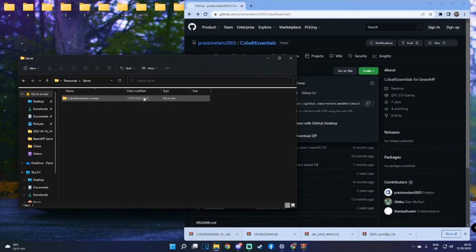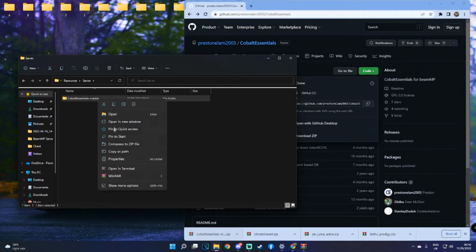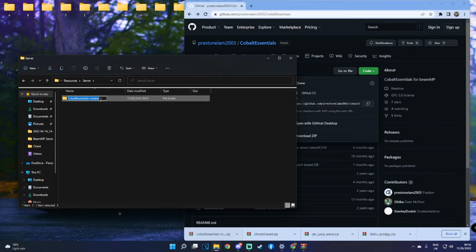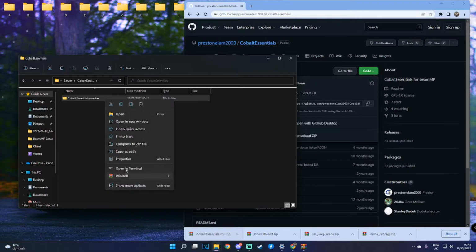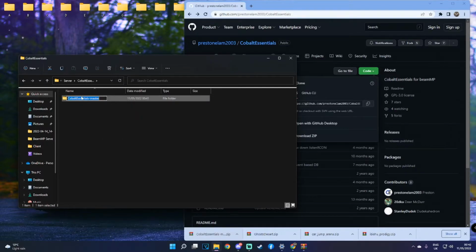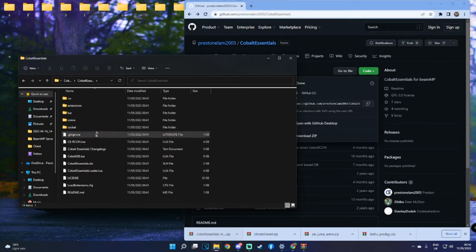Now this is just for Cobalt Essentials only, but you want to get rid of the master part off the end. So if we rename, take away all the master from our Cobalt Essentials. Again, get rid of the master part. And there we go. So this is Cobalt Essentials.